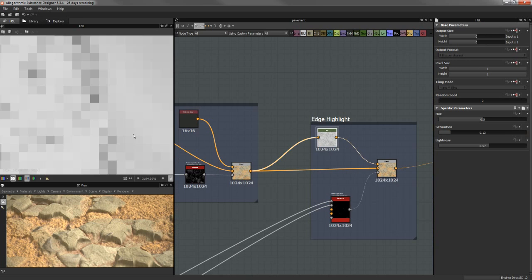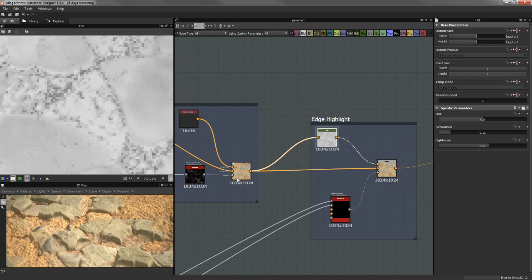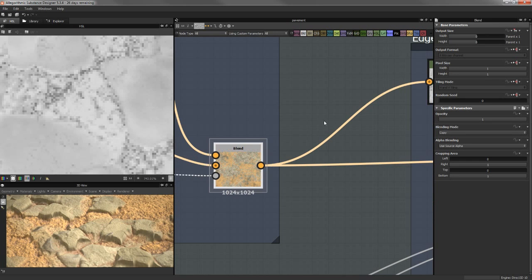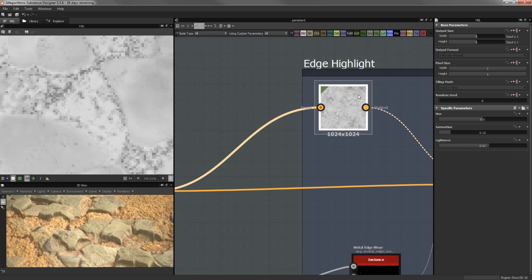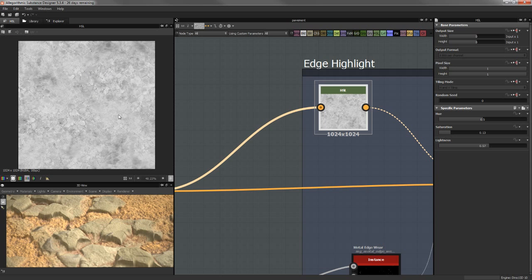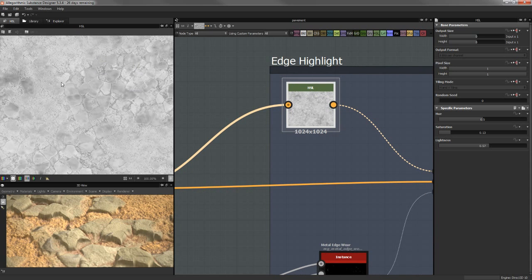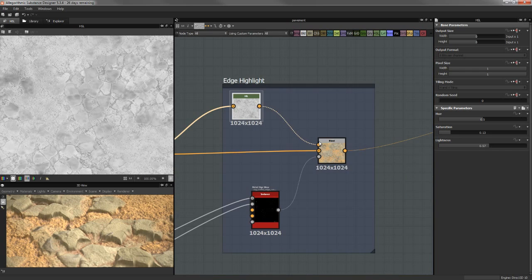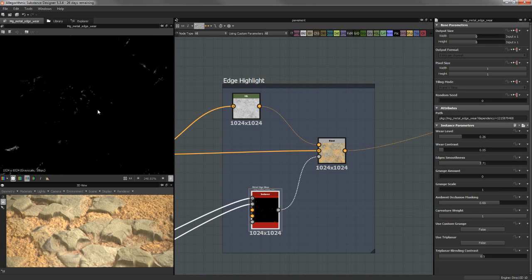And then we go with edge highlight. So I'm basically just taking everything I have in my color up to this point, and I'm running it through a hue saturation light, and I'm lowering the saturation way down, so we get something that is like this, way too extreme white, not extreme white, more grayish. And I'm going to use a metal edge wear, tailor the settings to have way less intensity. Of course you can do the exact opposite.